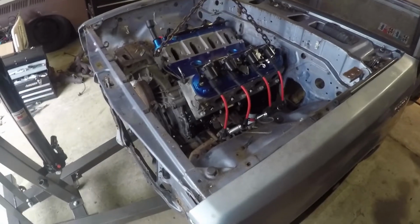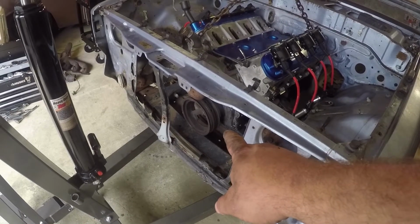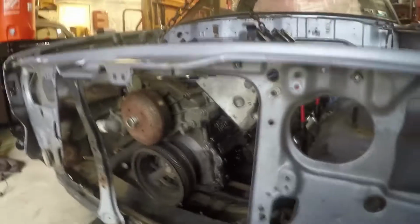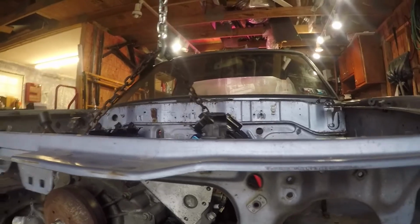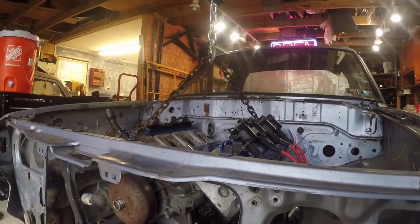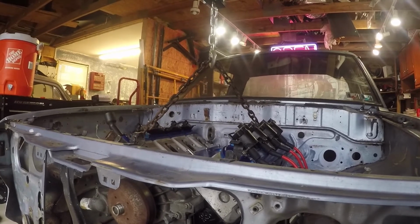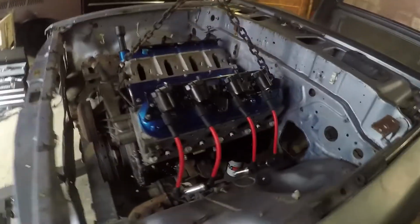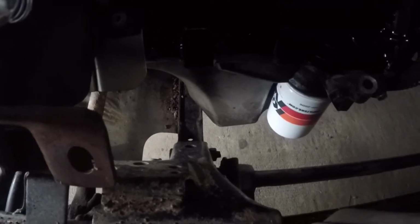So it fits sort of. Right now I have two issues. First of all, the crankshaft pulley is sitting on the frame right now, so that's obviously no good. I need a little bit of clearance on that. I think that I could probably raise, well, that looks like it's pretty much where I need to be to clear the hood too. Obviously I'm not running the truck intake, I'm running a low ram intake, so the intake's not much higher than those coil packs. So I would probably be able to clear the hood right now, but my second problem is, as you can see right in there, the oil pan is hitting that cross member. And obviously right now my motor is backed up against the firewall.